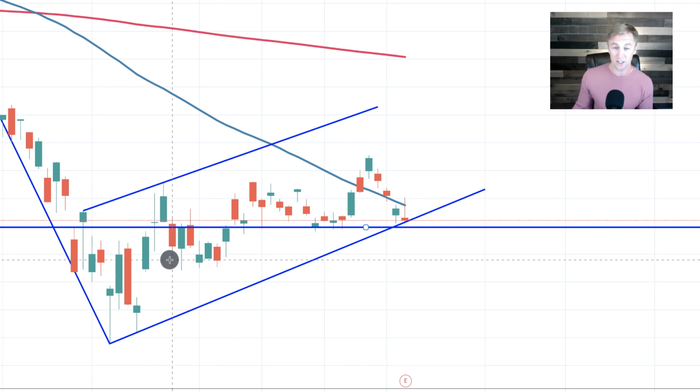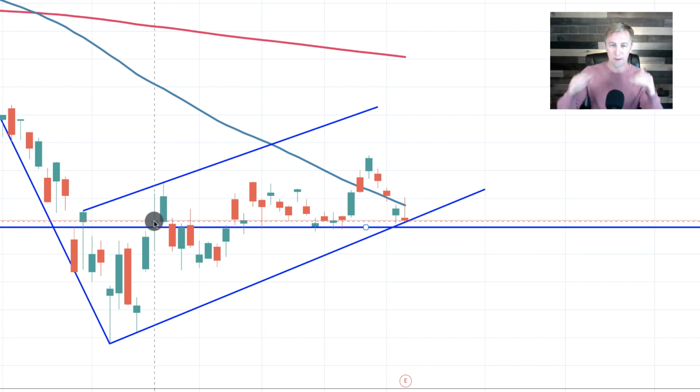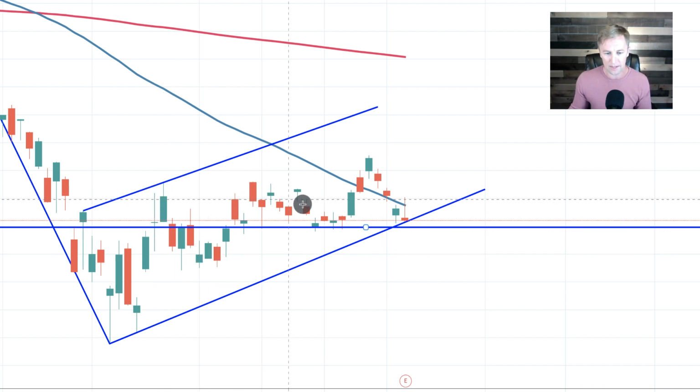This candle right here really did struggle. Those are called indecision candles, where it doesn't know where the price really wants to go. It opens and closes basically where it starts, but yet there was a lot of price action throughout the day. Then it got rejected again, came back up, acted as support from that point on.